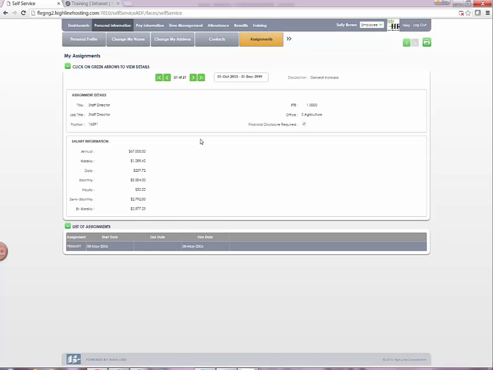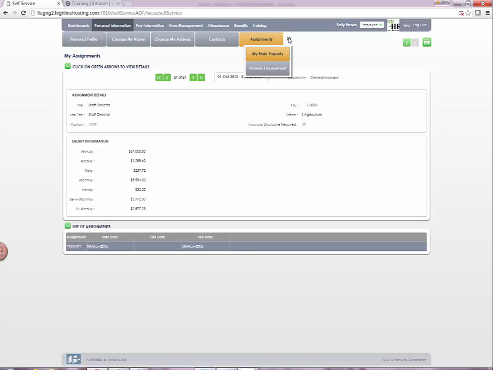What's kind of neat about this system is you'll be able to see your prior history as well. You can either click back one at a time and see those details, or you can go all the way back to the beginning by clicking the first button there. So this person started out as a district executive secretary 2, and it shows the dates. And then if you want to go back to your current employment, just click this button. So that's a handy feature because sometimes we forget our progression.